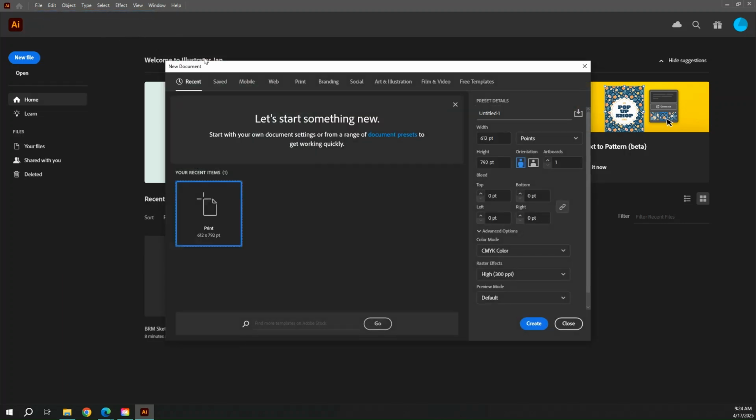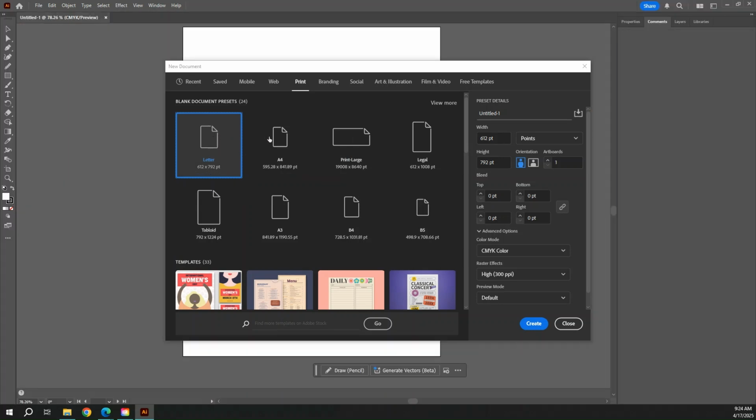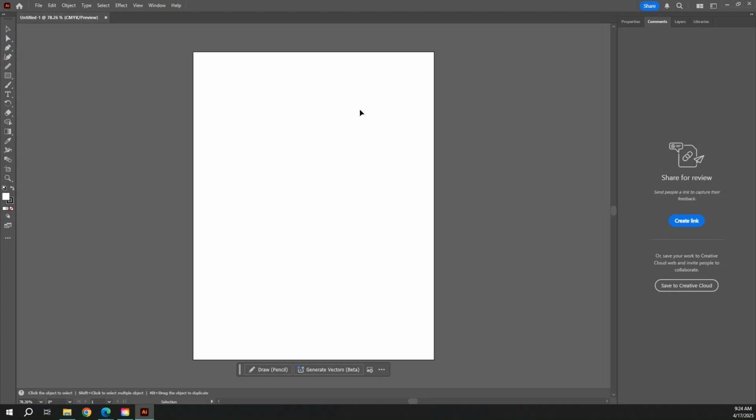We're going to start by starting a new document, and what we want to do is go to a regular letter size piece of paper. Especially for what we're doing, we need the aspect ratio to fit into the DPR form. Anything else will mess with the aspect ratio in the final product, and it won't fit properly. I like using the points because it gives me more control than if we were to use inches. But to get started, let's go over some of the basic tools that we use.